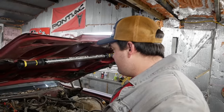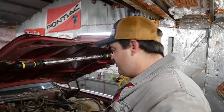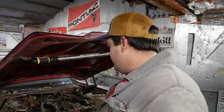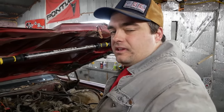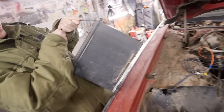Now that we have an ignition switch, and we have everything cleaned up, we need a charging system so we can drive the car around without the battery going dead. I guess let's just pull this battery out, and the voltage regulator is tucked up here behind the header panel. Let's take a look at it, see if something has had all the wiring for dinner.